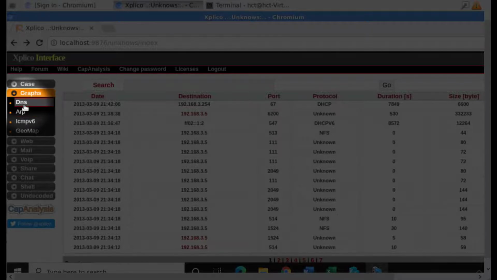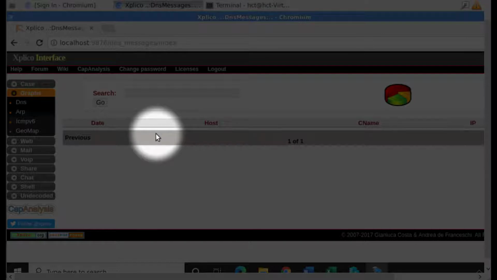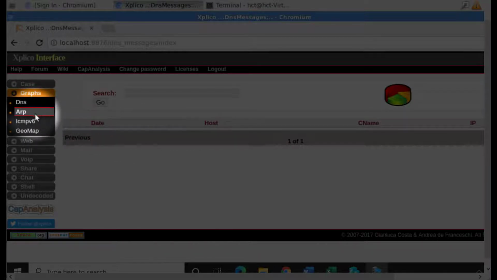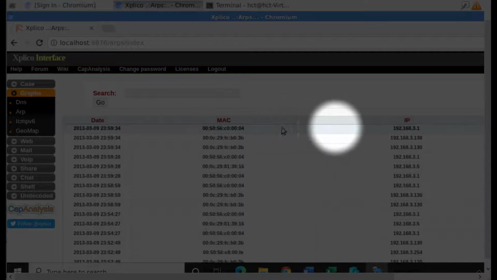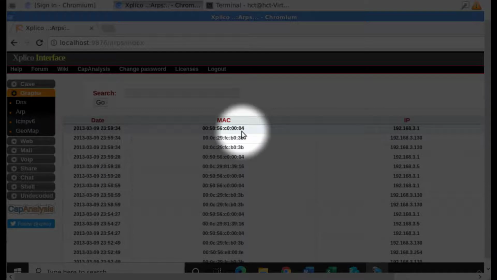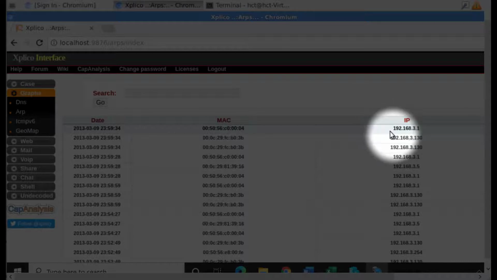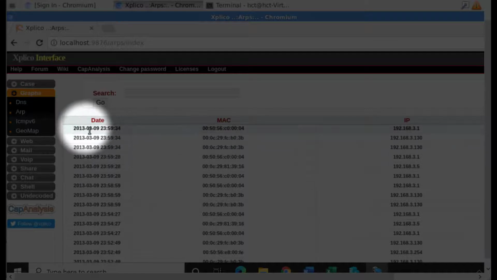Like if I go here to ARP, we don't have any DNS, right? Because we saw that from the main dashboard of Xplico. But we have ARP, address resolution protocol. You see here, this IP address, 192.168.3.1, is associated with this MAC address. You see, that's what the ARP is, right? Address Resolution Protocol. So here, if they ask you any questions, they can give you an IP address. They say what is the associated MAC address with this IP, or what is the associated IP address with this MAC address, right? The given MAC address, you can also answer these questions here.